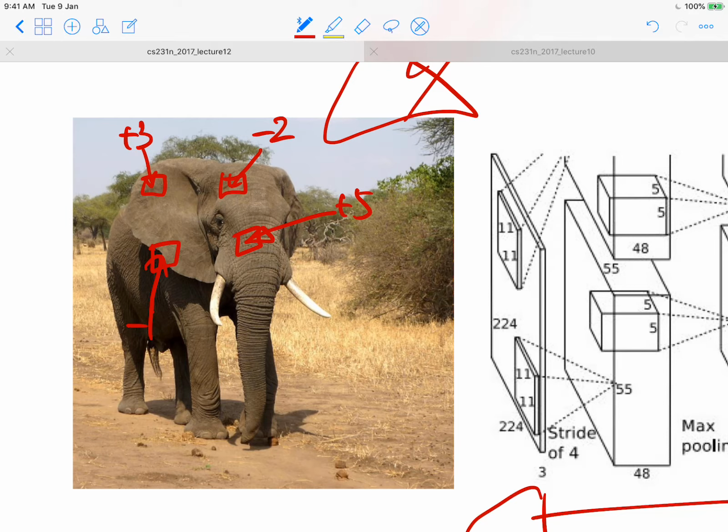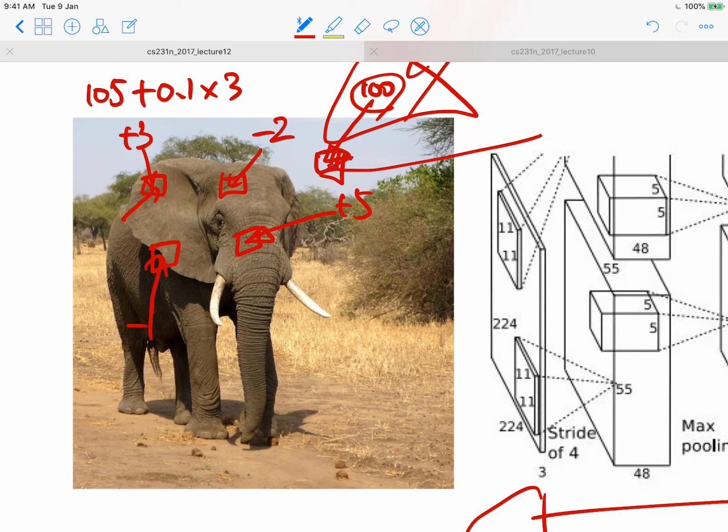If we were to apply the gradient update in a standard manner, suppose this pixel value was 105, and then plus 0.1 times 3. This will be typical gradient descent, right? But suppose some pixel has a gradient of maybe 100. This is a hypothetical scenario, but if the gradient is really big, like 100, what would be the corresponding update of this pixel value? Let's say this pixel value was 88, and then 0.8 times 100 results in 98. So at the end, this pixel was changed from 88 to 98.